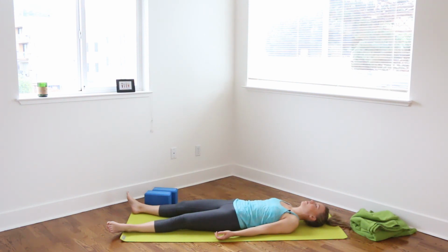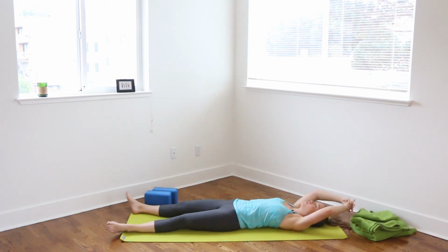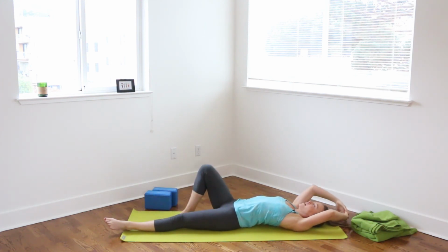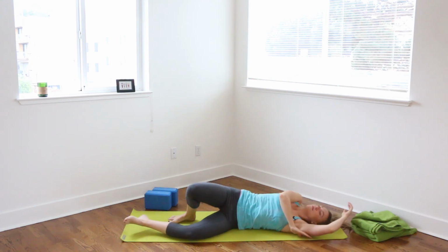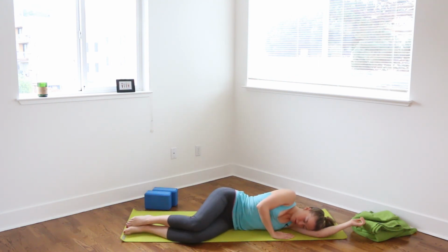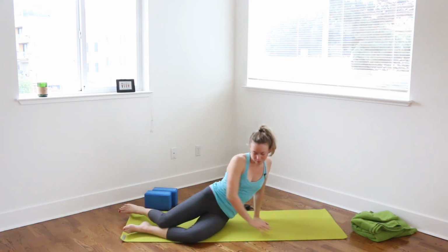Slowly start to wiggle your fingers and your toes, reaching your arms up overhead, stretching from your fingertips to the tips of your toes. And taking your time, rolling onto your right side body. Pausing here for a breath or two before making your way up to a nice, comfortable seated position.